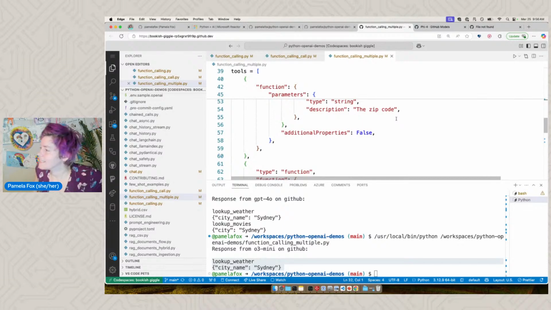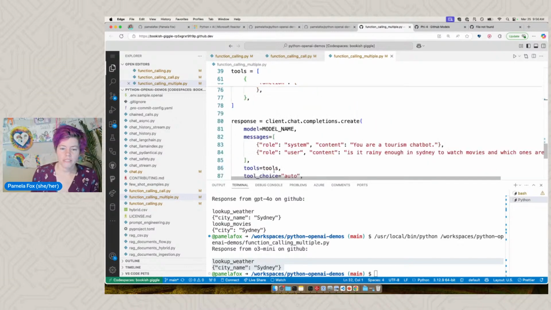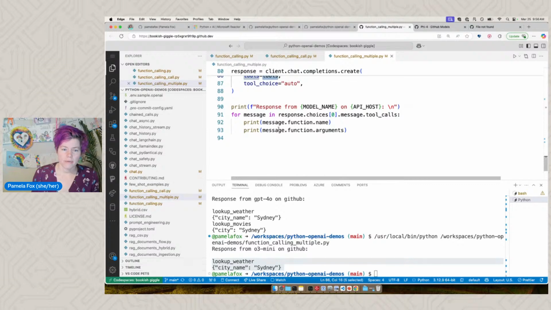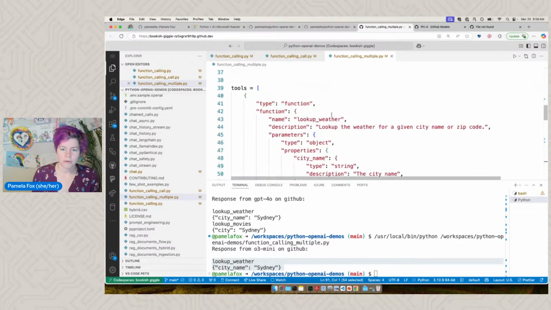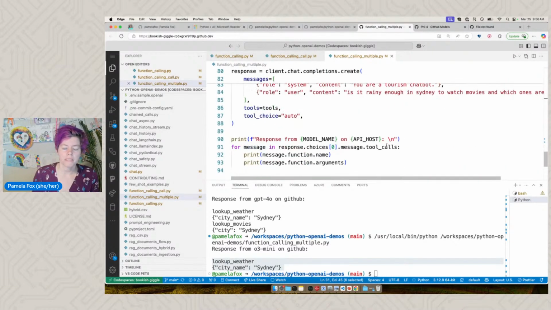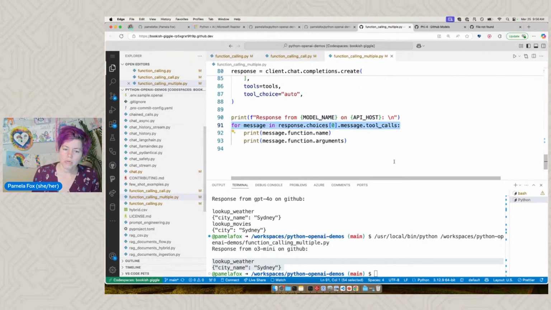All right, I see some questions here. With parallel function calling, okay, in this case we're sending all the possible function definitions to the LLM. And then we're using a for loop here to iterate through all the possible tool calls. So let me go back to GPT-4o, where we get the multiple responses, right? We're using a for loop to go through. So we get back all of the suggestions at once.